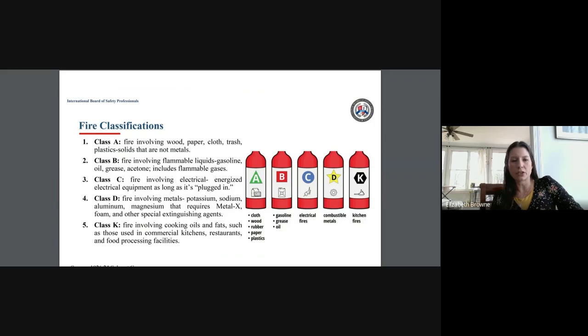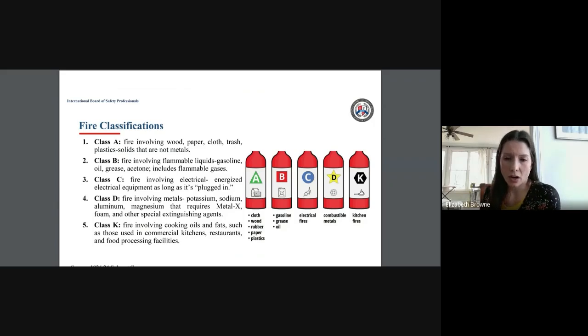And boiling also includes flammable gases. So when we looked at our compressed gases, acetylene is a flammable gas that's commonly used in welding operations. That is obviously also going to be a flammable source for a fire.